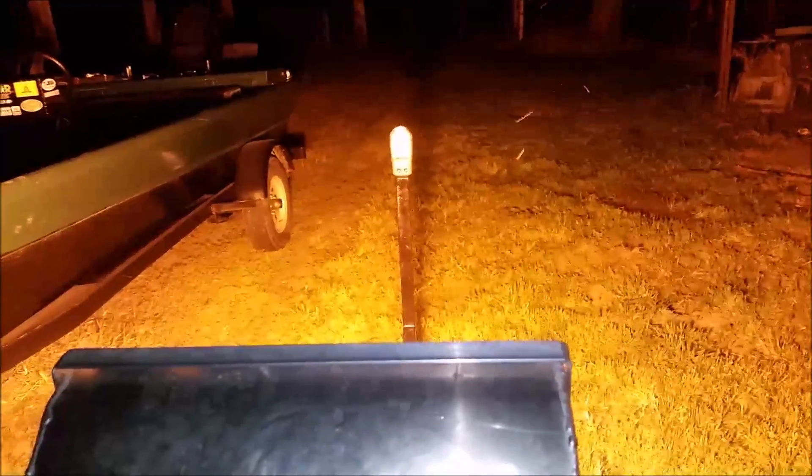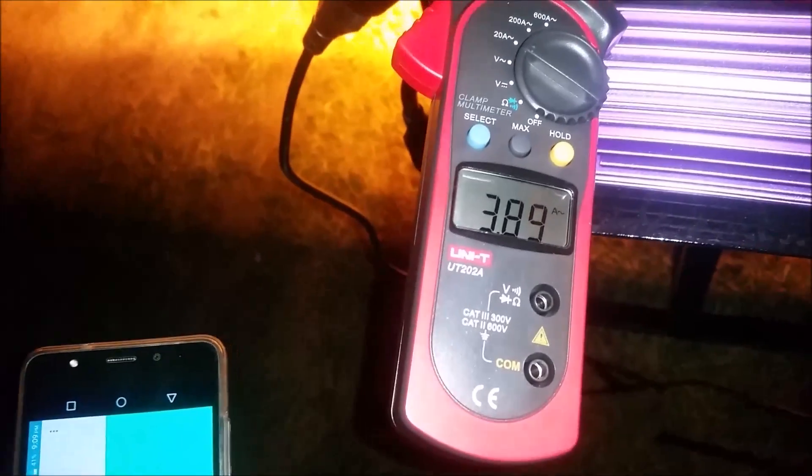It just keeps going up. Still warming up and we're at 2,800 lux. The 400s are indeed very, very bright. After about 20 or so minutes we're at 325×10 — that's 3,250 lux. 3,250 lux. 400-watt HPS, 100% on the digital ballast. The light's fully warmed up and we're pulling 3.89 amps. Let's do the math.